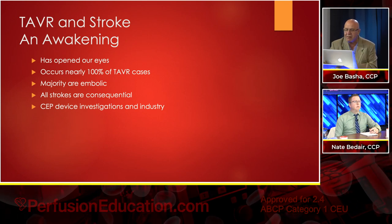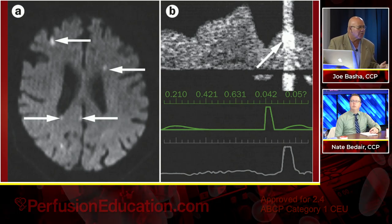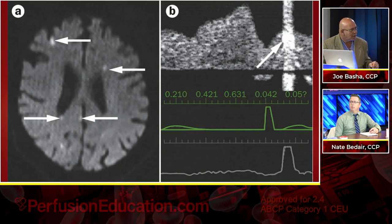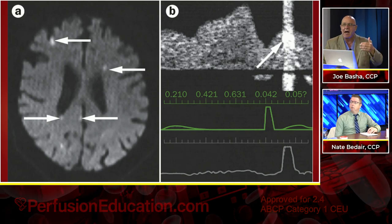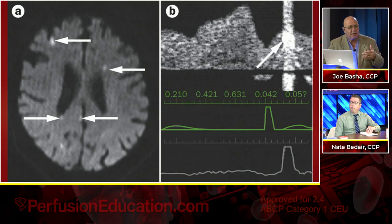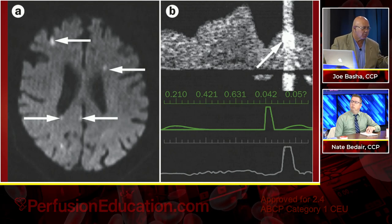Now, where it gets a little bit confusing is how do you define a stroke? Because I said a stroke occurs 100% of the time. Who's going to want to have heart surgery? Who's going to want to have a TAVR? It's all in the definition. Stroke has always been what we consider to be the obvious signs. You're stroked, they're laying in the bed, you have a hemiparesis, it's obvious they have had a stroke. However, that's a class one stroke.